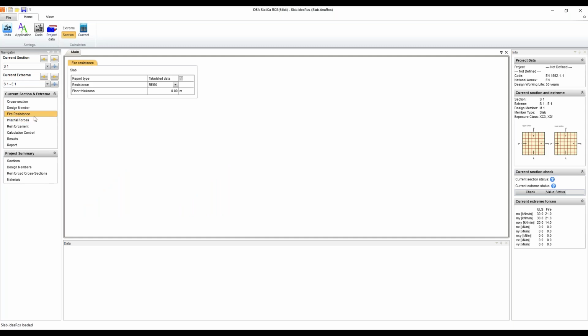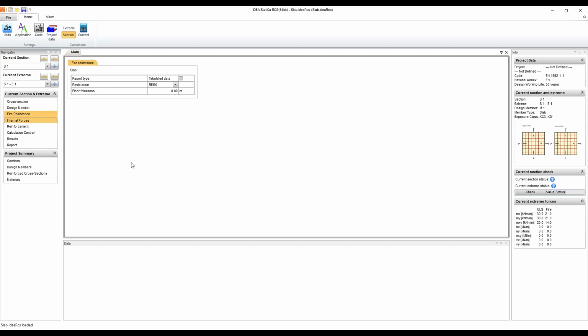In the step fire resistance, we have a little bit different resistance type. You can see that the resistance types E and I are appearing here because slabs are separating the floors from each other, so they have to maintain their separating function and also their thermal insulating function besides the classic load-bearing capacity.